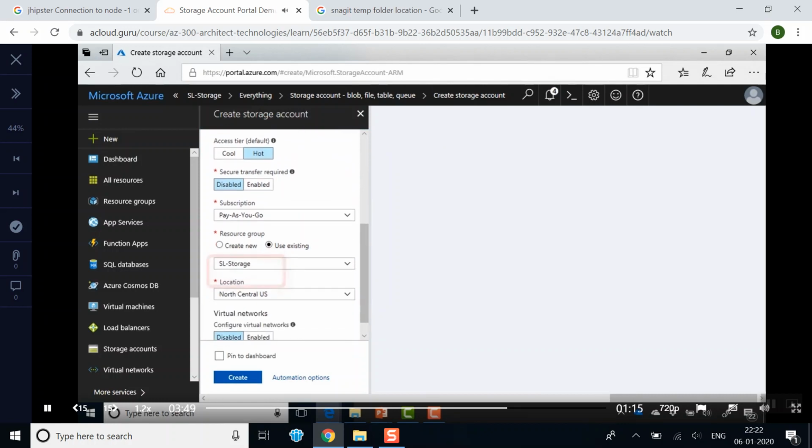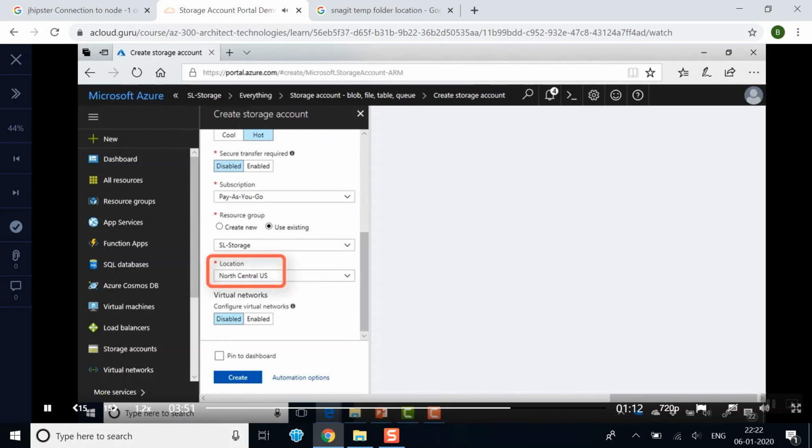Finally, scroll down, select your location. In my case, I'm going to continue to use North Central US, and choose Disabled for virtual networks. This option, which will be covered in the networking section, is around virtual service endpoints, and that allows us to say, take a storage account, and instead of exposing it over the internet, we can expose it directly through a virtual network. And this is a way for security teams to buy off on the fact that we have blob storage out there that's only inside of the Azure private network itself.